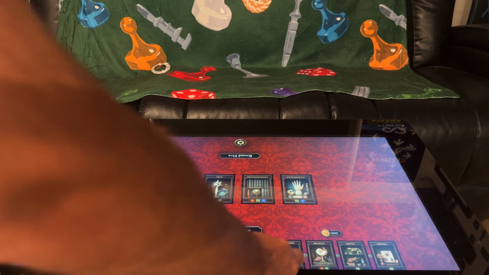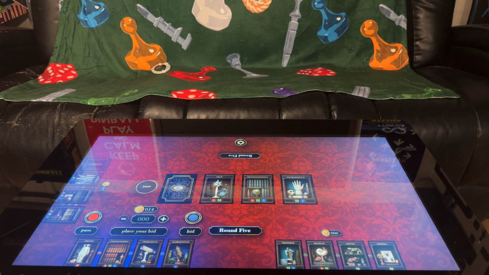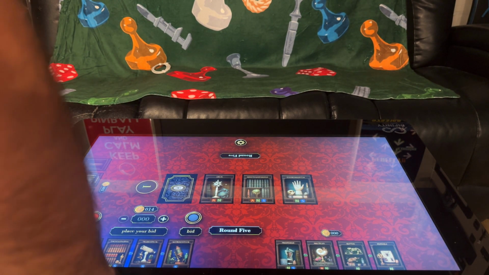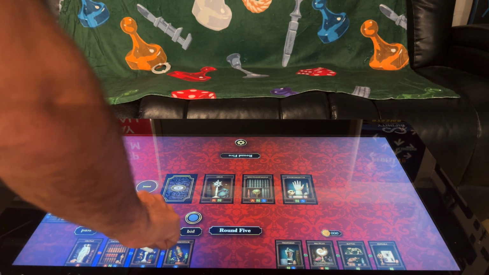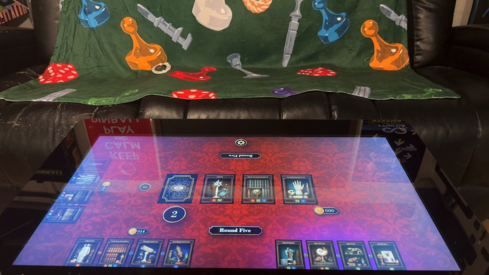You can see everyone's points there. You can see he's got 1 in between each one. He's got 2 and 3, so he's doing pretty well for himself over there. Now we have another AN and an ANS and an NS over here. So I don't think I need to bid much here because no one's going to be able to do much anyway. So I'm just going to bid with the 2 gold.